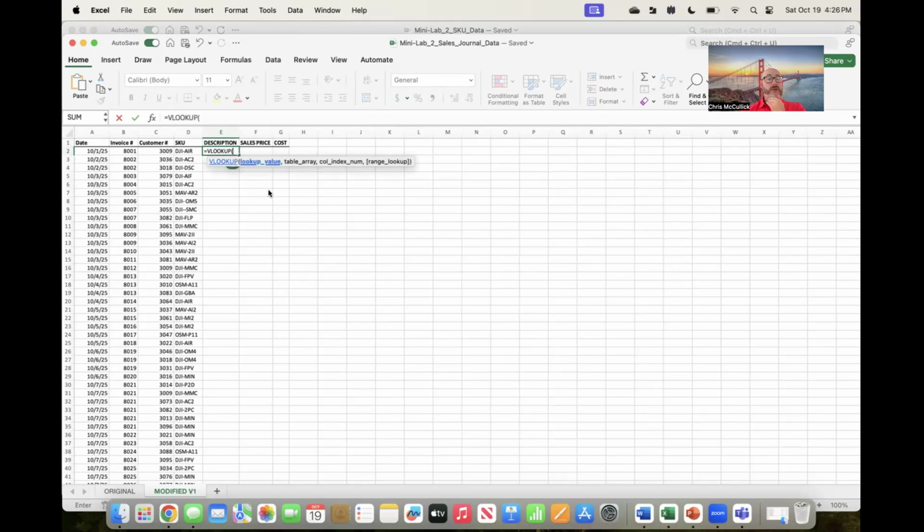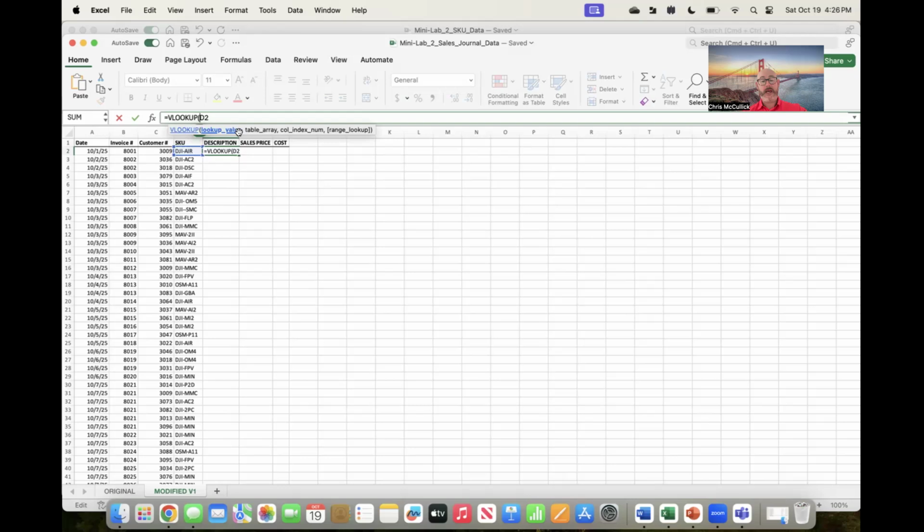Okay, so what we're going to do first is choose our lookup value. Our foreign key here is going to be the SKU. So I'm going to just type over to where it says D2. And since I'm going to pull this down, I'm going to put a dollar sign in front of D. That will hold the column constant. And if I don't put it in front of the two, then the row will change because the two is the row here. So I'll put the dollar sign in front of the D here to hold the column constant as I drag the formula down. And I'll leave the two open so that the row will change as I drag it down because it'll grab the SKU right next to it each time, but it'll stay in the same column, which is D.